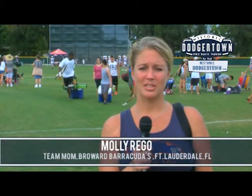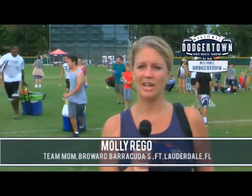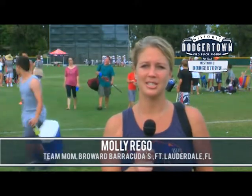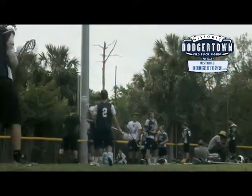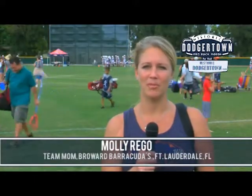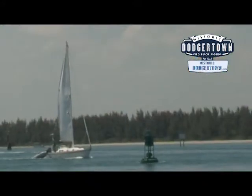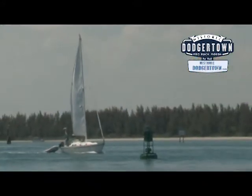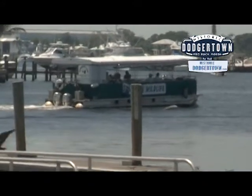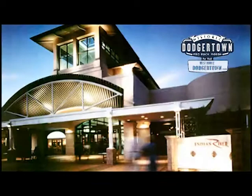It's beautiful. It's a perfect place to have a kids' event because everything is right here, centrally located. Kids can all hang out and run around, come to the fields, and be able to run back between games. It's just very well set up. Plus our warm tropical climate with plenty of local attractions, including Indian River County's beautiful beaches, theaters, championship golf, diving, or shopping, is just a short drive away.